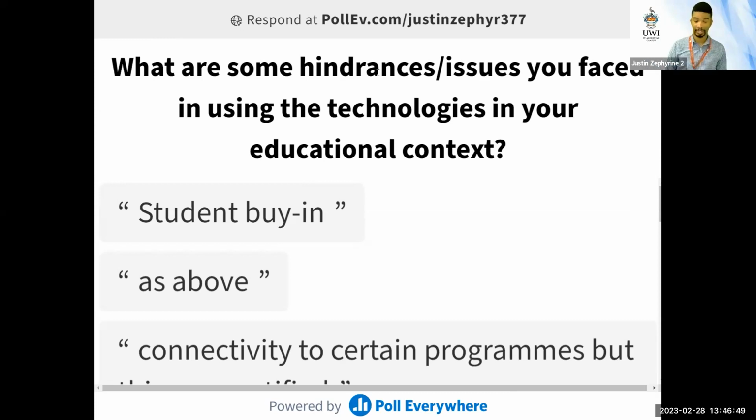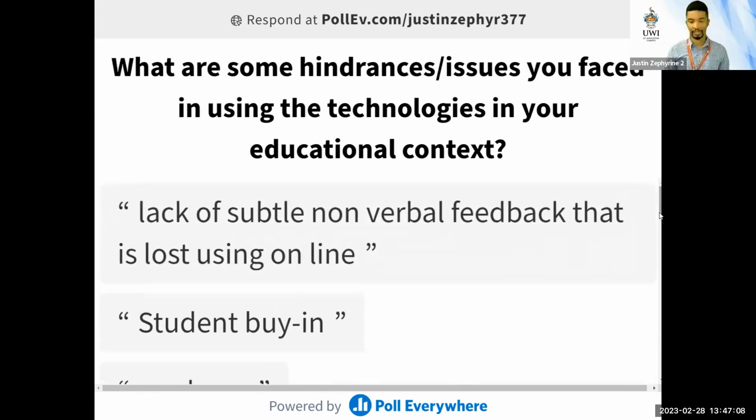Prior learning experience, yes. That plays a big part in it. Getting their buy-in, because they're used to learning in a particular way of being spoon-fed or just given the information directly. And now you're asking them to do more than what they think should be required of them. And that's perfectly normal. I wouldn't say it's right, but it's perfectly normal.